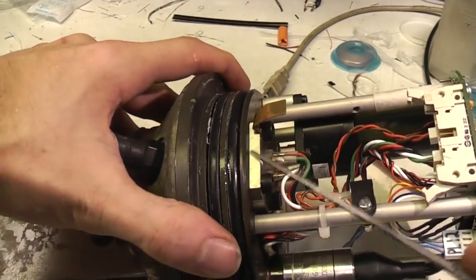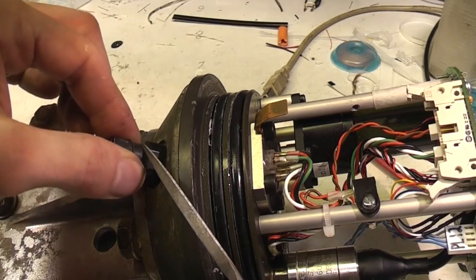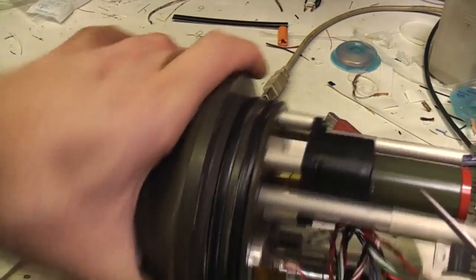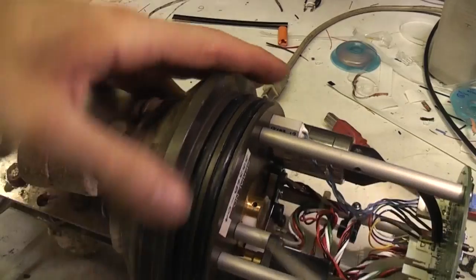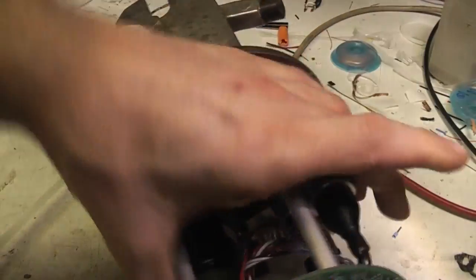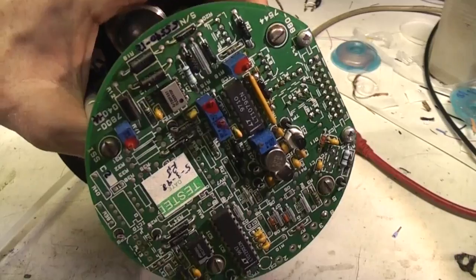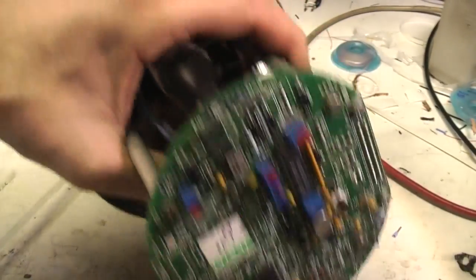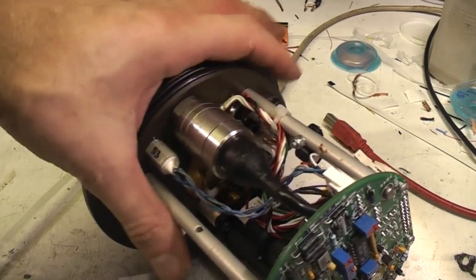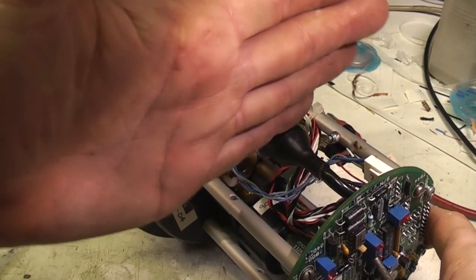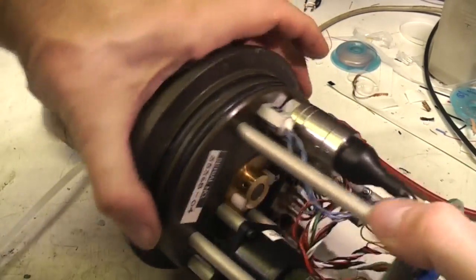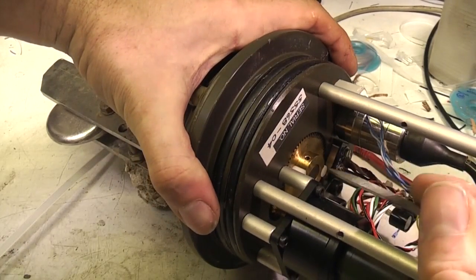This looks like a pressure bulkhead type arrangement to go to the serial port connector, so this is just to provide a watertight high pressure seal for the electrical connection through to this connector. And here we've got a motor and gear box which is to operate the release mechanism. And there's a little board on here, there's a few odd bits and pieces here. So I'm guessing that's going to be the front end for the platinum resistance sensor and again there'll be the signal conditioning for the pressure sensor. These pressure sensors, the ones like this are typically a strain gauge. There's like a sort of membrane that's exposed to the pressure and then there's resistive elements on a diaphragm, as it flexes the resistance changes. It provides a small differential output voltage proportional to pressure.